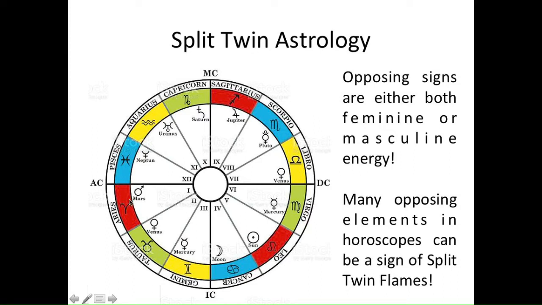So everything up here would be above the horizon and everything down here would be below the horizon. If, for example, you were born during the day, then your sun would be somewhere up here. And if you were born during the night, then your sun sign would be down here. For example, I was born at 11:15 p.m., which means my sun is down here in the 5th house. It's below the horizon. It was dark when I was born.